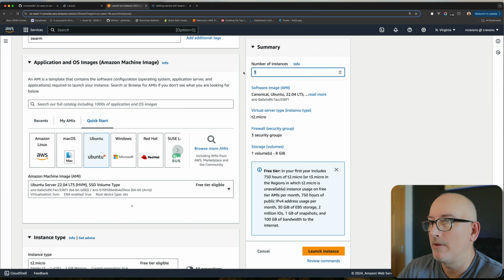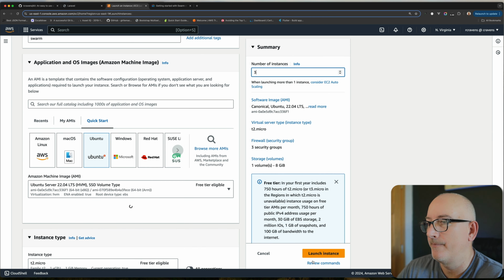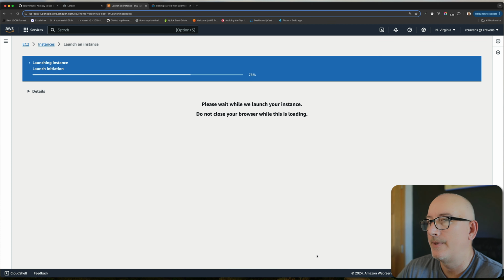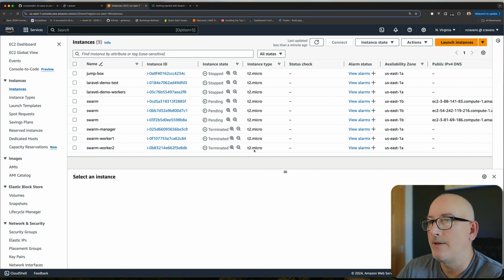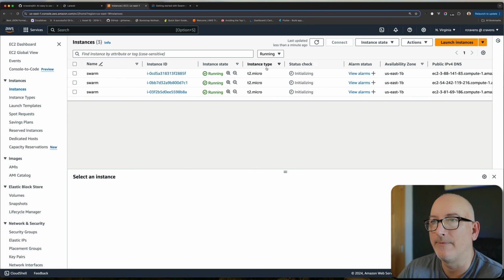I'm going to spin up 3 of these. And you can spin up as many as you want in your swarm. So 3, 4. I'm just using 3. I'm going to come back to my instances. And you can see these are pending right now. Just give them a little bit of time. They should be running here soon. And these other ones, I had some old swarm nodes and some other nodes that I've just stopped. Okay, so these 3 are running. Let's go ahead and filter on the running ones so we can focus in here.